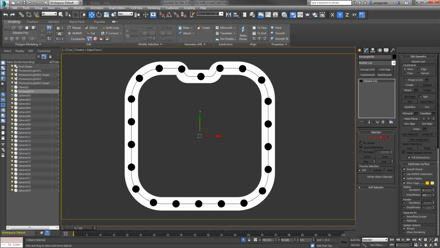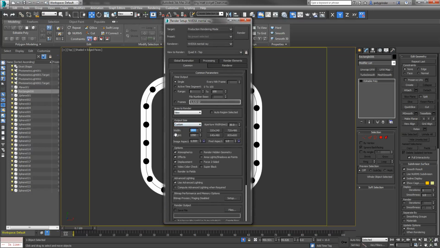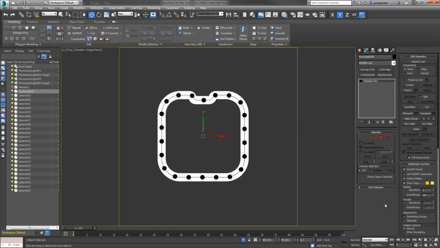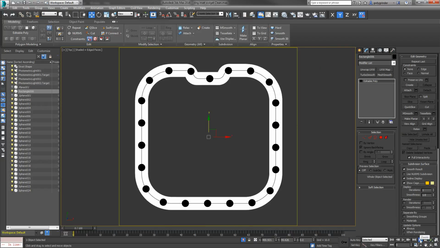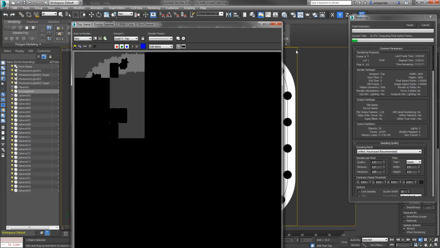So I'm going to come in here and do a custom setup and make this maybe about 1800 by 1800. Then I'm just going to zoom in on this and get as close as I can to filling up the screen, but I do want to leave space all the way around it. Then I can render that.